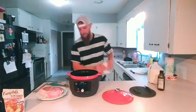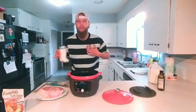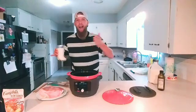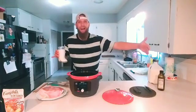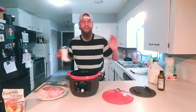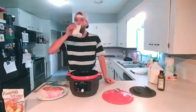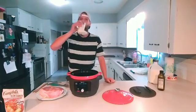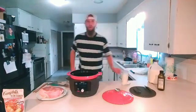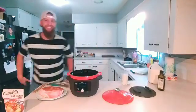Super excited about this. This is a way different method than what I'm used to. Usually I'll line up 3 pots at a time with the Instant Pots, and I'll have meals in 20 minutes. But today we're going to do the opposite. So we'll let that heat up, then drop our meat in and go to the next step.